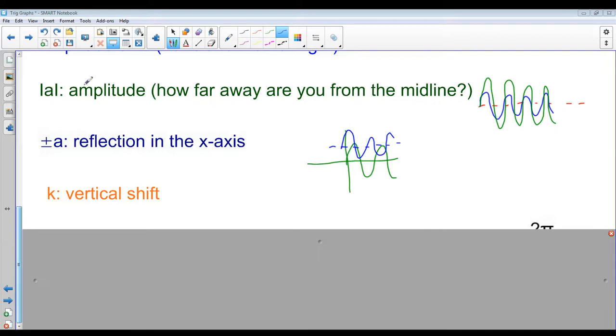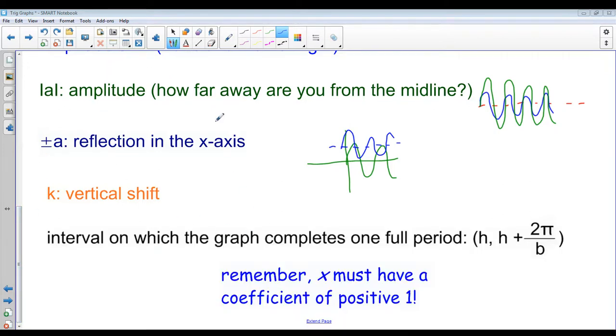All right, and we're going to get a ton of practice for this next class. One thing that always helps me is to think, where is my cycle? One cycle of this graph, one full period. Where is it starting and where is it ending? So to think about this, there's two factors that come into play. It's our shift left or right, so our horizontal shift, our phase shift. So that kind of determines where one nice clean cycle of this graph would start. And then where it ends is one period later.